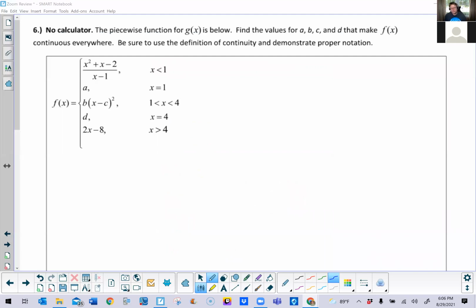You guys already proved yourself when you did a very good job on the problem from the first quiz from last week, where you found the values of A and B. Your notation was good. I know a few of you may have scored very little on it. A few of you just missed a nitpicky point because of a little error. But I thought you did a fairly good job with this.